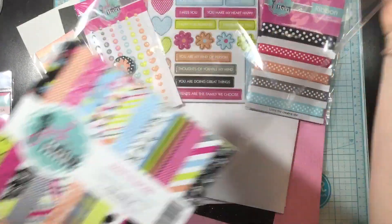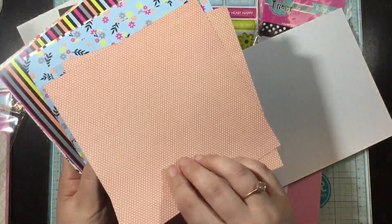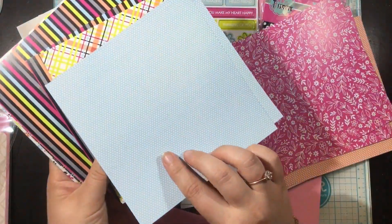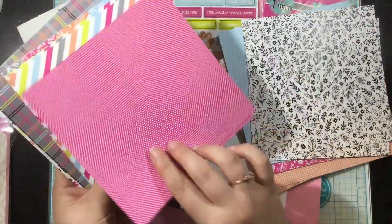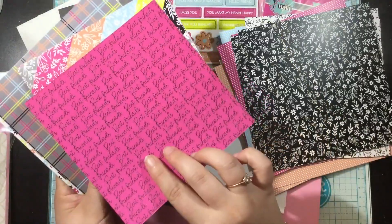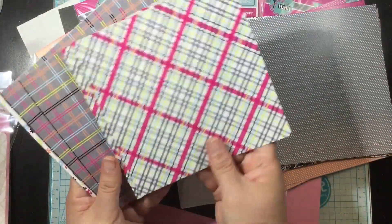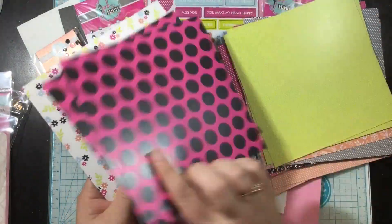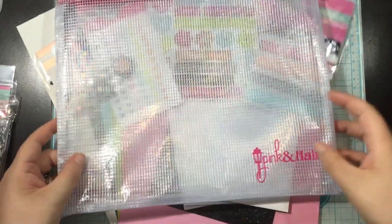Here's the Best Friends paper pack. I'm going to take these out so that you can have a look at all of the patterns. There are 24 sheets in here and you're going to get two of each pattern and they are double-sided. These colors are amazing and I love how each of the papers coordinates perfectly with other elements in the kit. The colors and patterns carry through the kit in the papers and embellishments. Like this pattern here is the same pattern as what is on that heart in the stamp set. I just love this paper pack — it's one of my favorites that Pink and Main has ever come out with. I usually tend to hoard it but I think I used a fair amount in these five cards and by that I mean I actually cut it up.